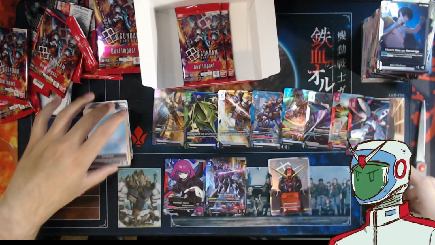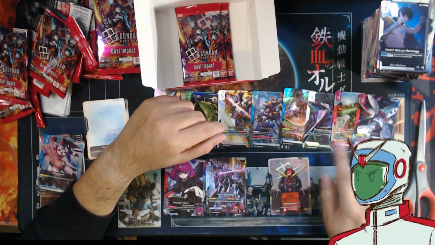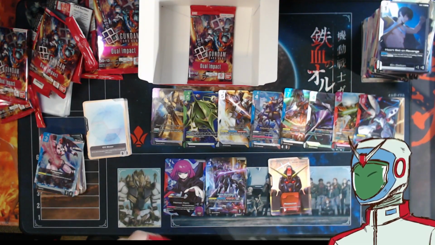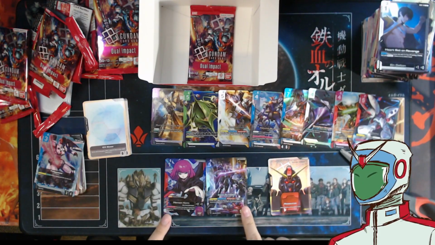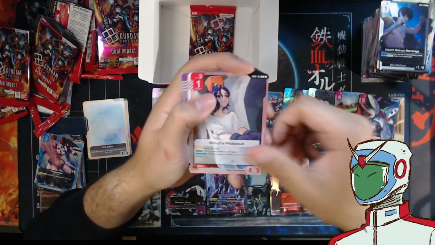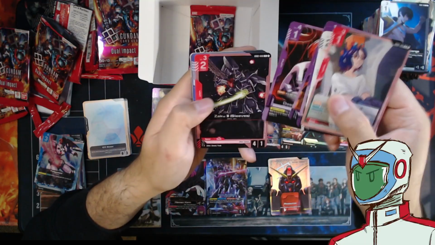Definitely a good card. I'm just glad that I got at least this one as well, the Quible. So that's pretty much it for this box. So Zeta Gundam, Haman Karn, Quible. Not bad. Although I kind of wish it was a Barbatos, because I really want one, bro.